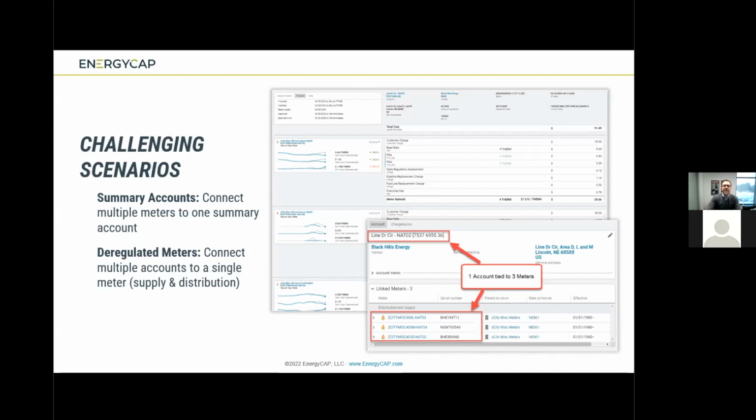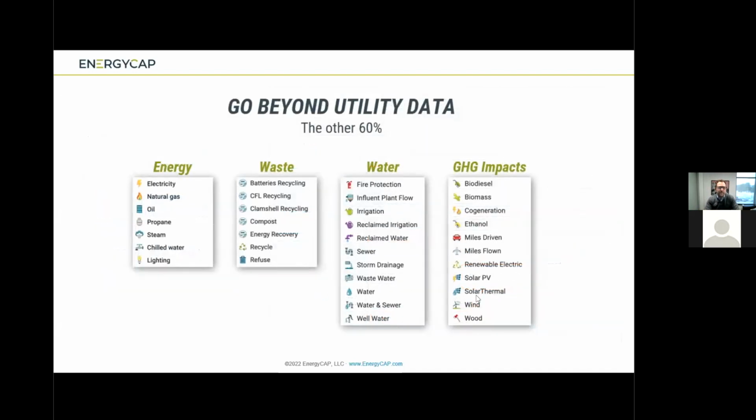That causes all types of headaches of keeping track of your use and costs because you're getting essentially double billed. So you've got to figure out what portions of your bill you need to count for usage reporting and which pieces you need to count for cost reporting. That becomes a challenge, so you've got to make sure you can handle those types of scenarios.